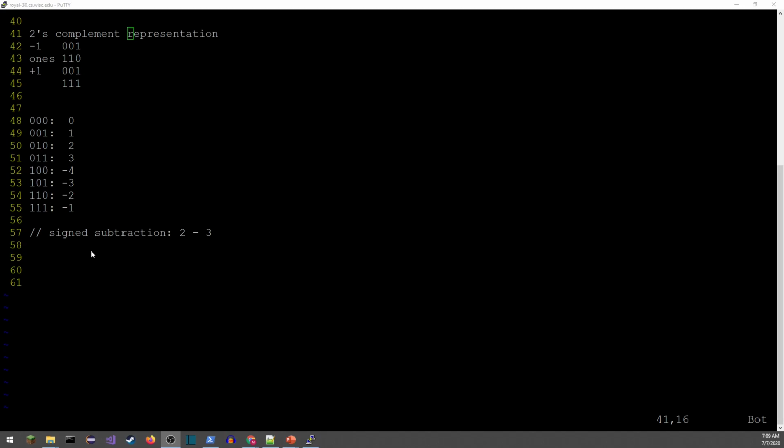All right, one more slightly more complicated example is going to be a problem where I am subtracting and end up with a negative number. So let's take a look at how this is going to work. I'm going to take 2 take away 3. So in binary, 2 is going to be 0, 1, 0, and for 3, let's do it with regular 3, 0, 1, 1. And we'll just do some subtraction here.